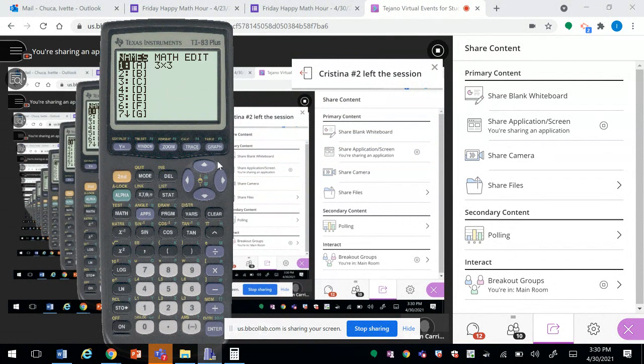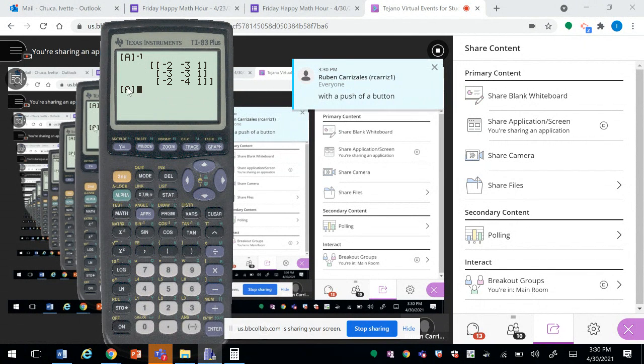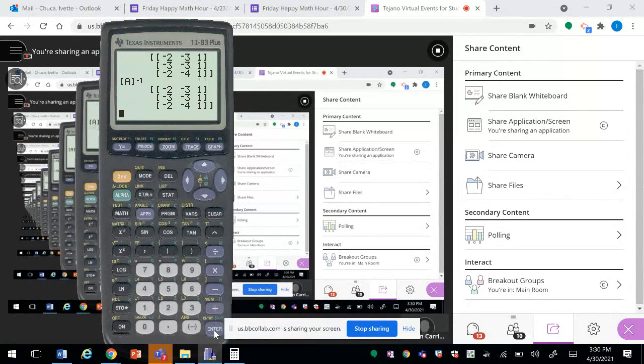So when you enter your information, okay, you go to edit. You put the size of the matrix. You put all your elements in there. And then you quit. So if you want to find the inverse, you just call it. So here's my A. And then I'm going to use this key down here for the inverse right here. I click on it, and then there will be your answers there. Okay. But if you're not allowed to use a calculator, then it looks nice on paper as well, as somebody said.